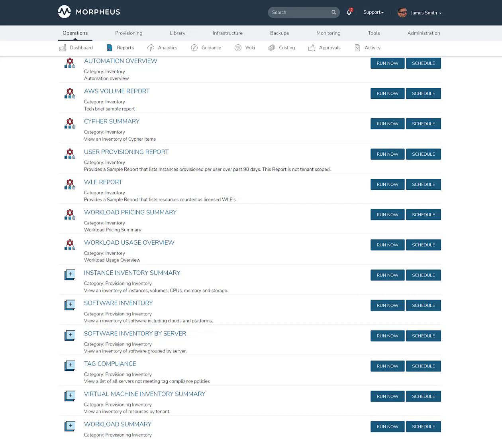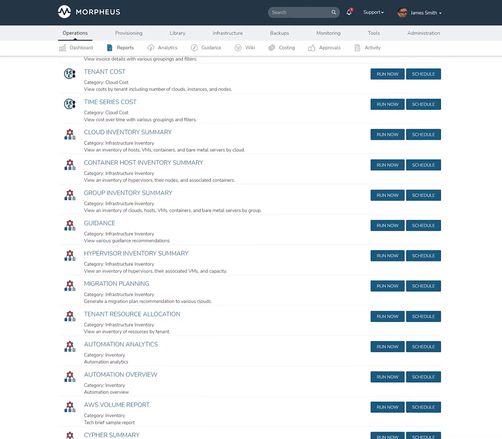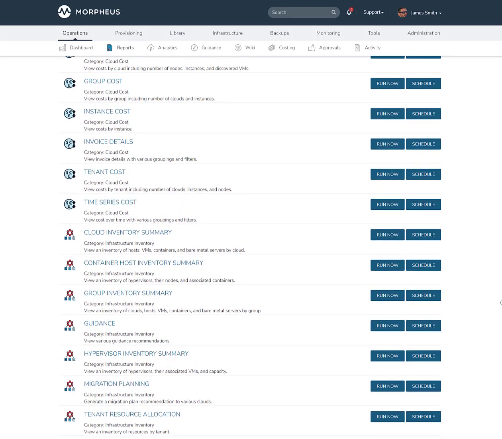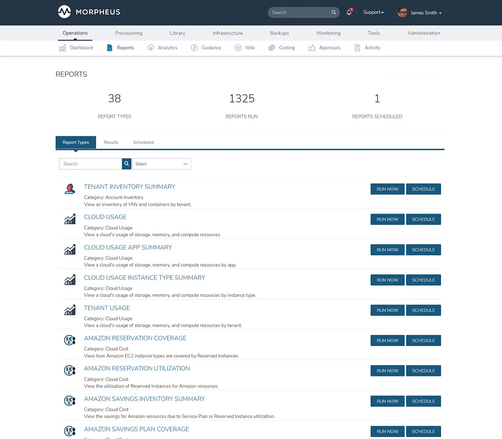But possibly more useful is you think about all the information that's been captured by Morpheus, all that usage data, where machines are being built, cloud usage, etc. It's all available through Morpheus and can all be extracted, I guess would be a better word, through, for example, our API. And a lot of our customers will integrate us into their business intelligence tools or their invoicing tools to use this Morpheus data as the way that they report back into the business.